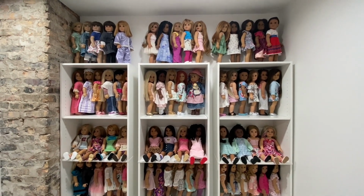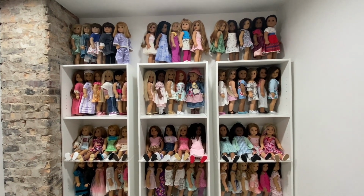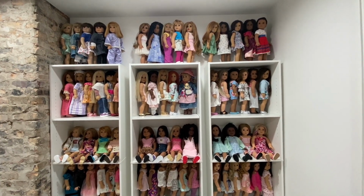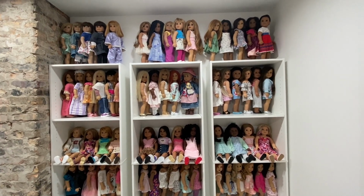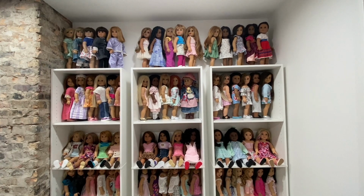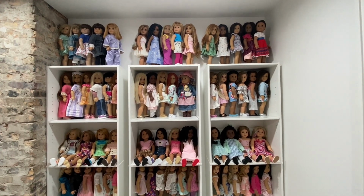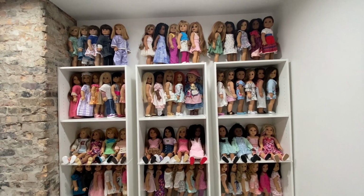I will say that this collection I have worked very, very hard for. I have paid for most of it. Originally, my childhood dolls were all gifts from my parents, but only a few have been gifts in my adult collecting days. I will also say that my childhood dolls are quite disheveled because they were very, very loved, and I have done my best to restore them. I do not wish to send them to the doll hospital because they're just too precious to me, and I don't want to part with them and risk something happening. Not that anything would, but anxiety is a thing.